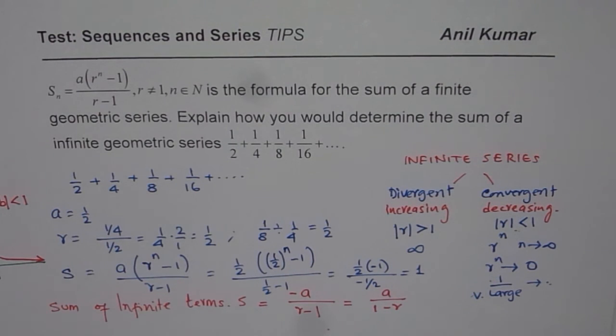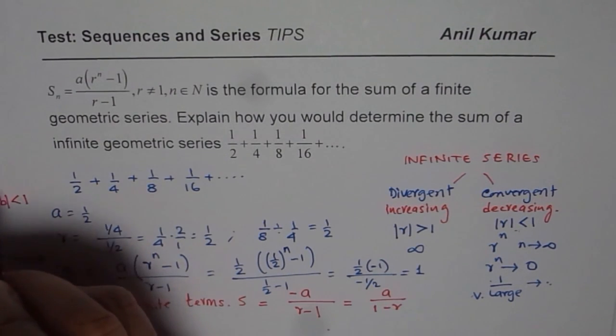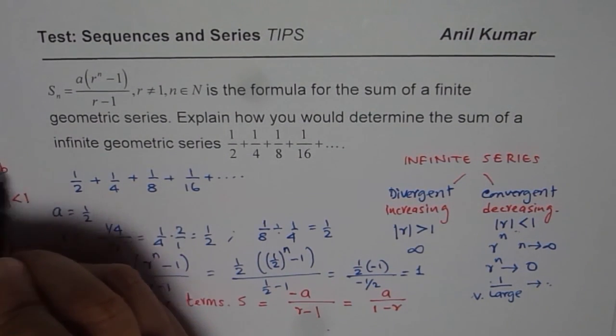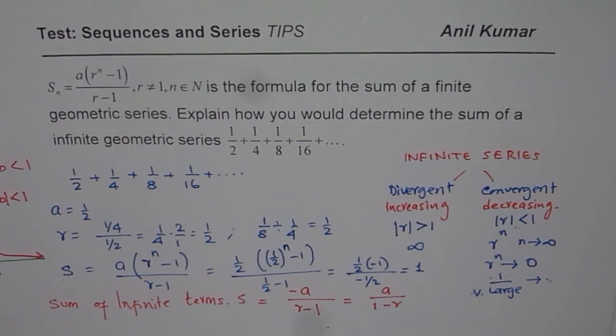Well, in this case, when we are talking about an exponential function, I should write that b is greater than 0 but less than 1, to be very clear about it, because in exponential functions the base should be positive. So whenever the base is less than 1, the formula changes, and we could write the formula as a divided by 1 minus r. I hope that helps. Thank you.